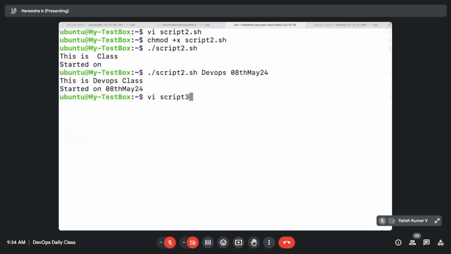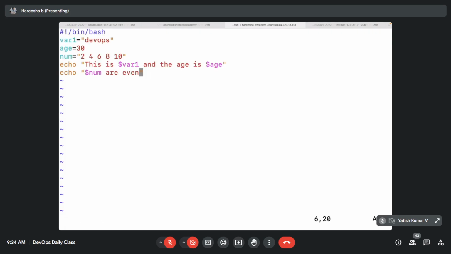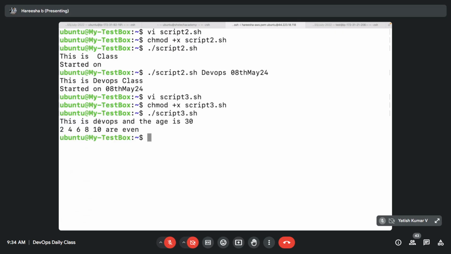Script3.sh, insert, add, then save, chmod +x script3.sh. Then run 3.sh. See, this is DevOps and the age is 30, 2, 4, 6, 8, 10 or even.